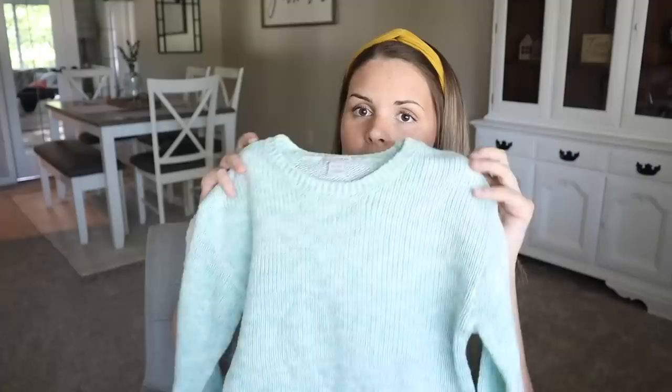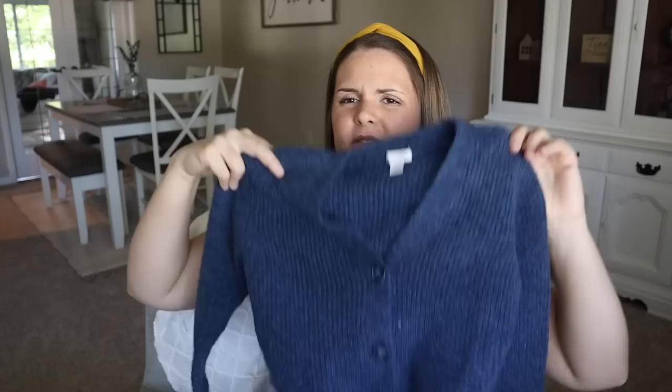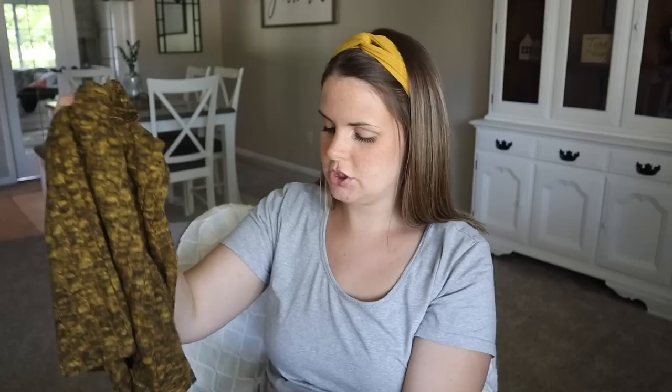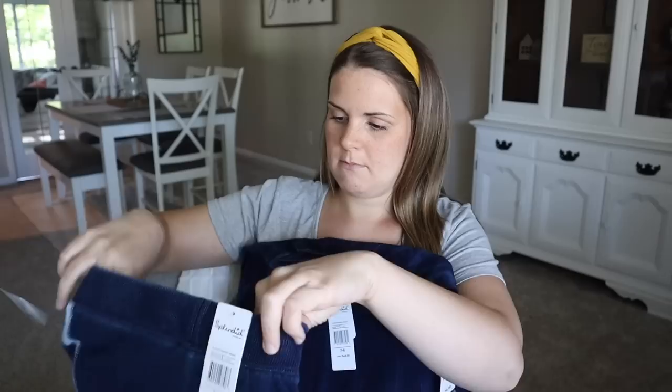These were sweaters my mom got online from JCPenney — there's a pink one and a mint green color. Then this sweater from Cat and Jack she got on sale for $4.50 — really cute and colorful. This blue cropped cardigan is very soft, from the Art Class brand at Target — $4.20 on sale. Also from Discount Fashion Warehouse, a blue crew neck sweatshirt-type top that comes with matching sweatpants with a stripe down them. The set was only $6.99.